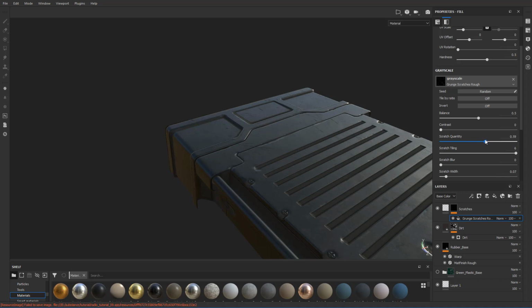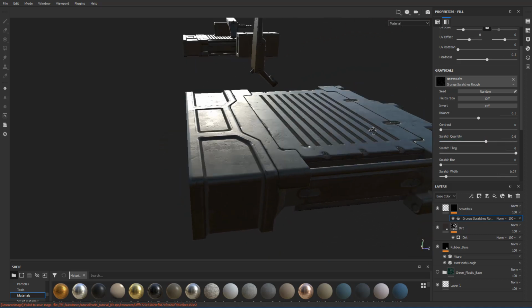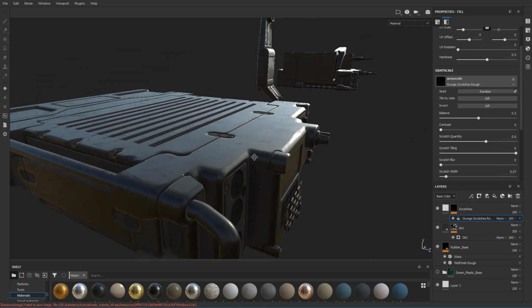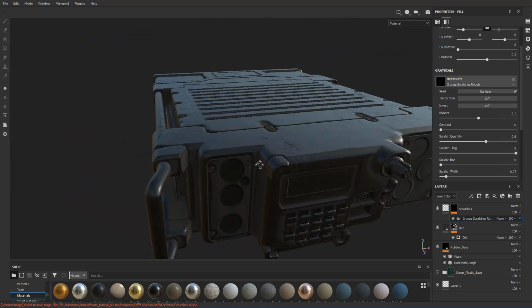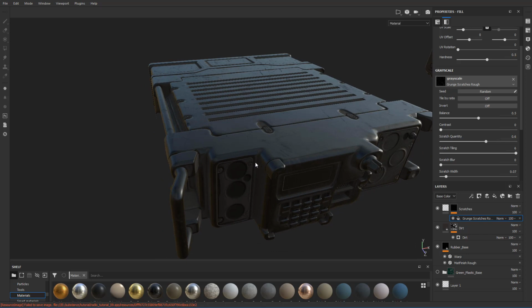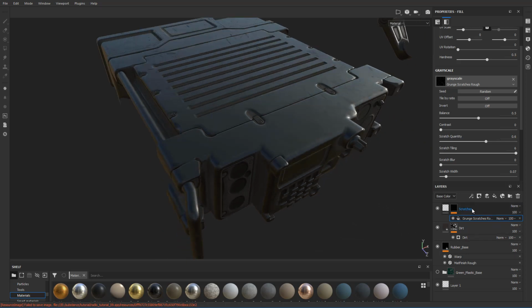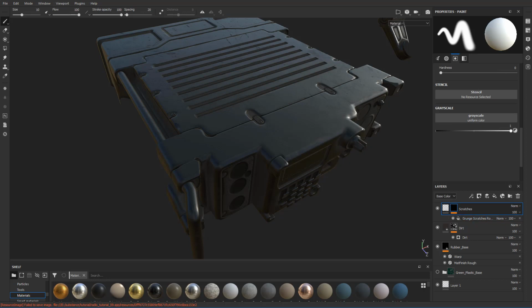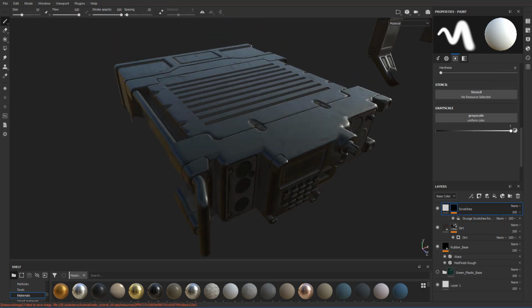Maybe we'll bring this up to 0.6 on the quantity. But I think this is good for now for just the scratches. So let's keep it at that and move on to the final layer, which is the edge roughness.